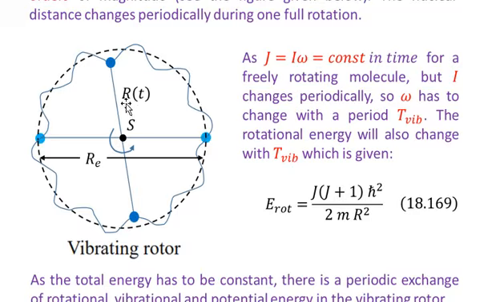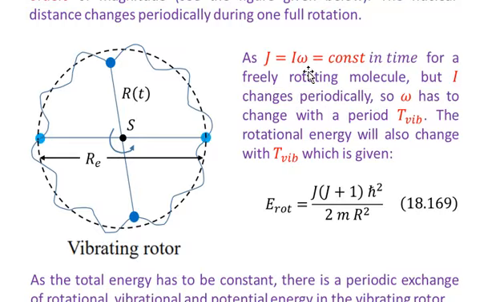That is, sometimes the value of R of t will increase beyond the value of Re, and sometimes it will decrease. And this periodic variation in the separation between the two nuclei is important, and this will happen when the molecule rotates. The separation between the two nuclei, R of t, will be a function of time and will follow a periodic path as indicated in this figure by the blue path.